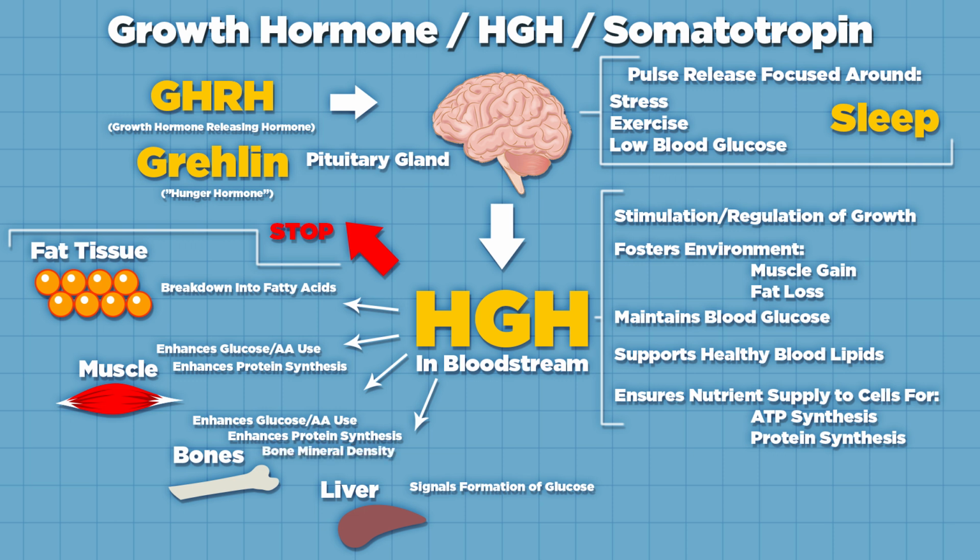As well as this, in bones, growth hormone is responsible for bone mineral density, and you can see that in people who abuse growth hormone, the bones become very dense, and in people who lack growth hormone, which you can see in children and as people age, the bones become more fragile and brittle, so taking growth hormone at these points would counteract this. So from the fat cells and the liver, growth hormone signals the release of fuel for the body to function, and from the muscles and bones, growth hormone regulates the rate and ability to use that fuel and process it into new tissue. But the liver has another action in response to growth hormone, the release of IGF, specifically for us IGF-1.